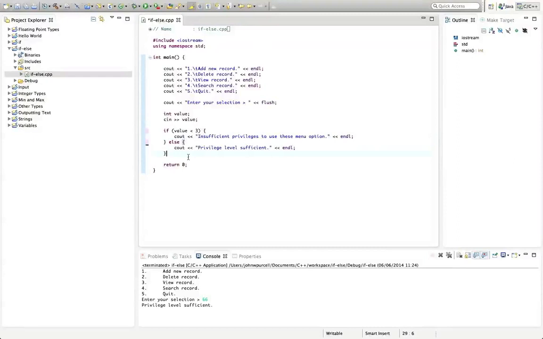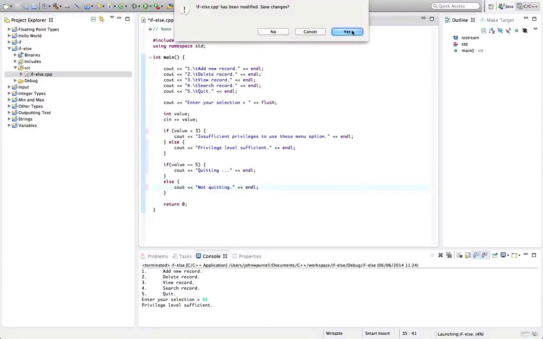You can use it as well with equals equals. So, you could say if value equals 5, then we could say cout quitting endl, else, and the curly brackets, cout, well, normally we'd have a loop here to get the option level again, but let's just say here not quitting, just a really simple, slightly useless demo of this.